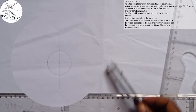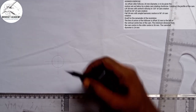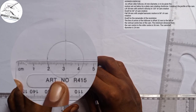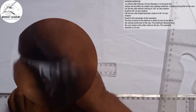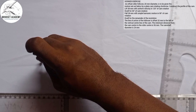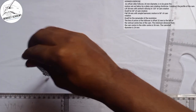Now, the next thing that we're going to draw here will be the offset. We're told it is 32 millimeter to the left of the vertical line. This is the vertical line, so to the left of it is 32 millimeter. That is the offset. So I'm going to measure 32 millimeter to the left, and this is where it ends, at this point here. I'm going to take my compass to that point and draw another circle in this manner.